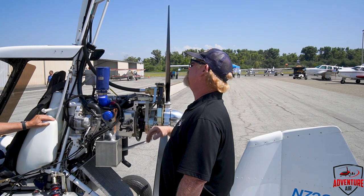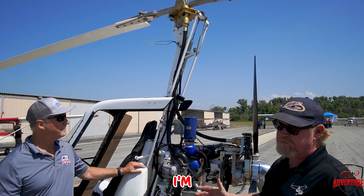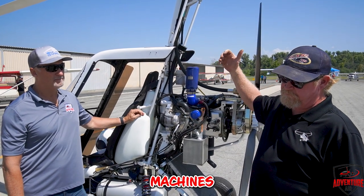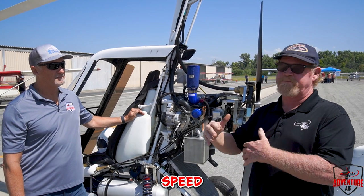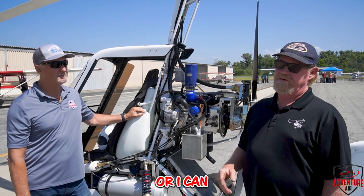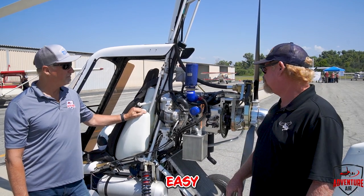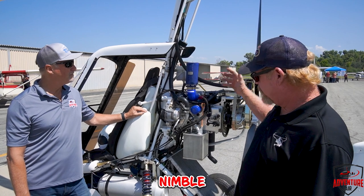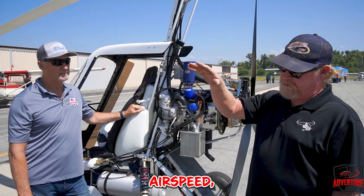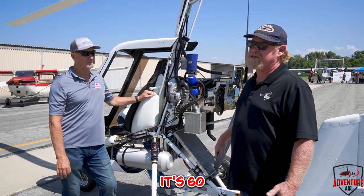It's got the air trim on it, which is really nice. I can take my hands off. I'm used to flying gyros where the trim is set with a spring — you set it for whatever speed you want and that's where the stick centers. But this one I can fly at 20 miles an hour and set the trim, or set it for 100 miles an hour, and it just makes everything easy. Being a single-place machine it's more nimble than the two-place machines — the death spirals are incredible. I can go to zero airspeed, drop the nose, come into a corner, and I'm coming down at 60–55 miles an hour fully under control. It really feels nice.